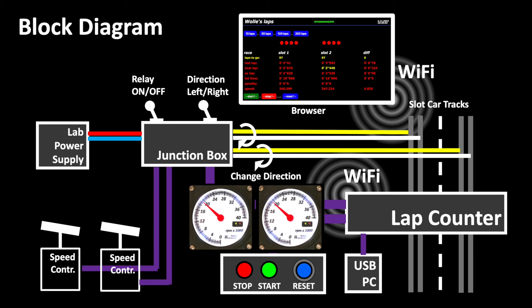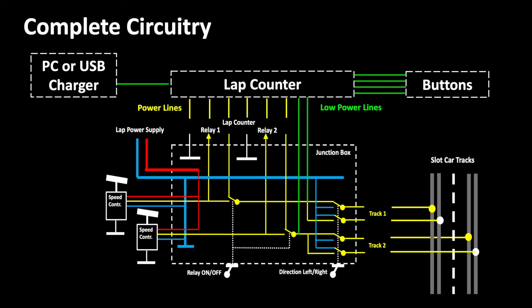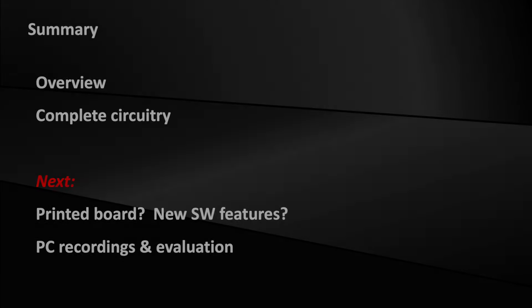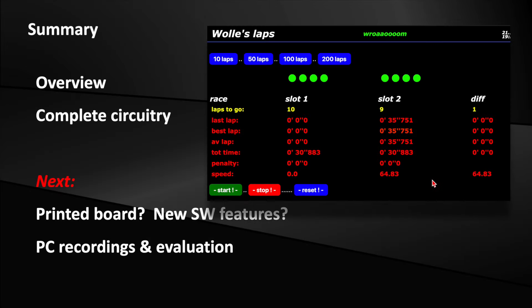Here is now the complete overview on the wiring. It is no rocket science but I thought an overview plan would be helpful especially when you are sitting under your model race track and the devil is in the details with the wiring. I hope this video will help you a bit to integrate the electronics to your slot car race track. What is still missing now?